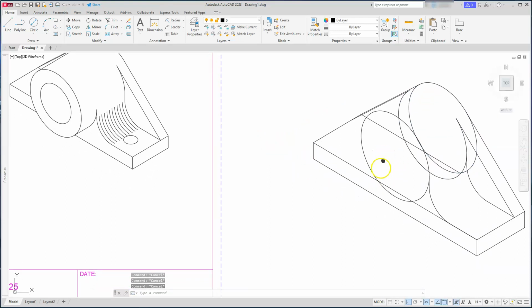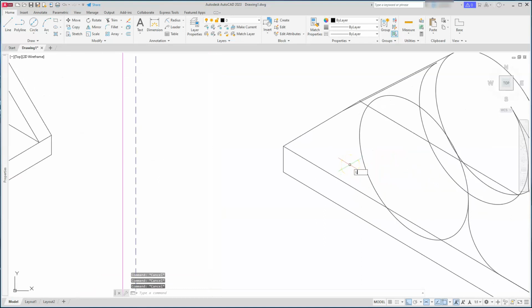Alright, so what I'm going to do here is the exact same thing I did before. I'll draw a line from this center. I'm going to come out this direction, and I'll stop here. I'm just going to trim off this portion. I'll draw another line from this endpoint out at a distance of 18.